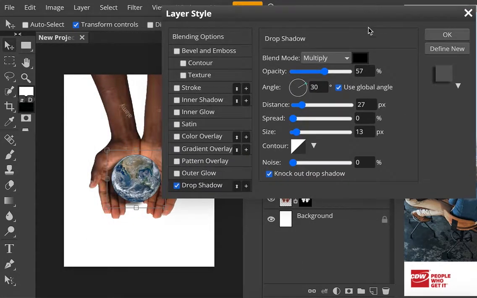Move this over here. Okay, so I've got my drop shadow, but I would like to have maybe the spread be a little more. Maybe, let's see, distance, size. I like the blurriness, that's good. And I'm going to move this to 90. So I've got to click off of it in order for it to work. So I think I like that shadow. I'll click OK.